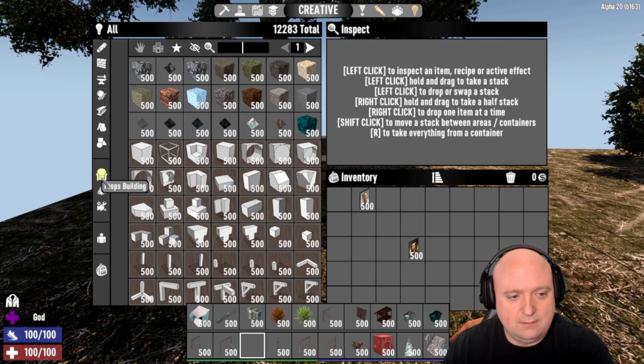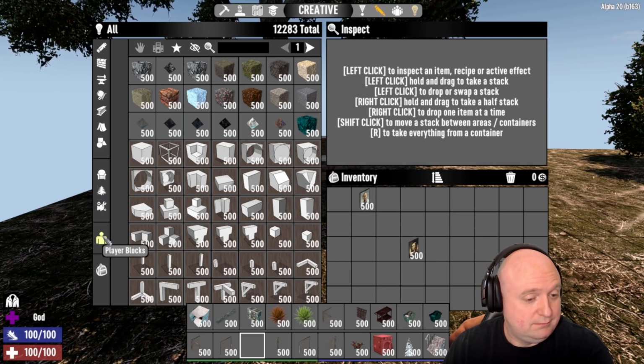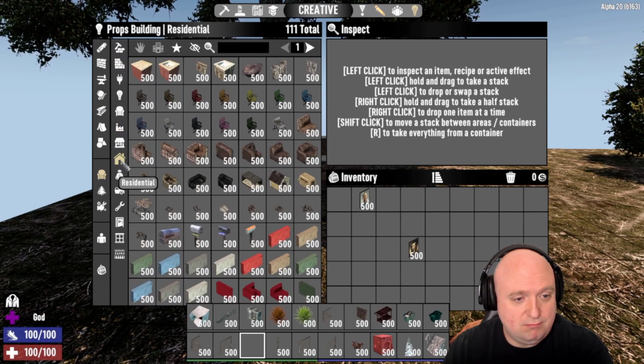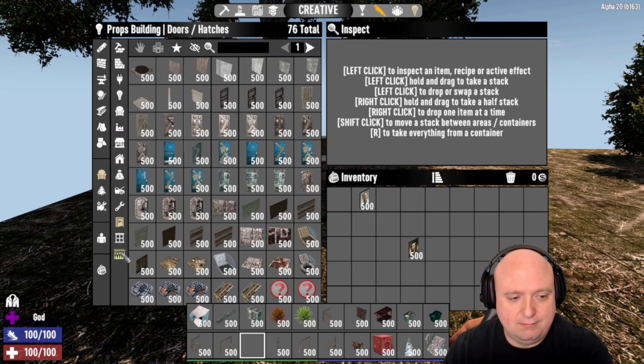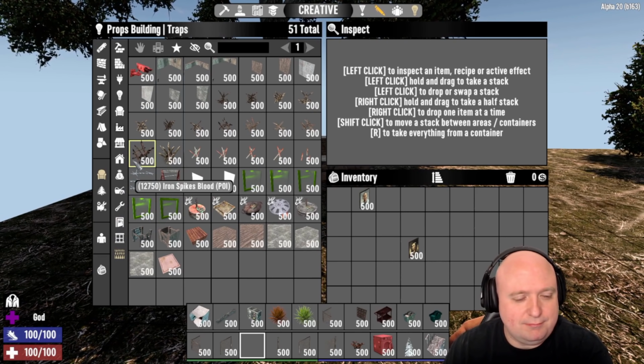Then you get the props mostly for level design. Then you got the user props and then the user items. Try to organize these into subcategories as well. So you got like construction, destruction, electrical. You've even got residential, commercial, and industrial, doors and windows, things like that.